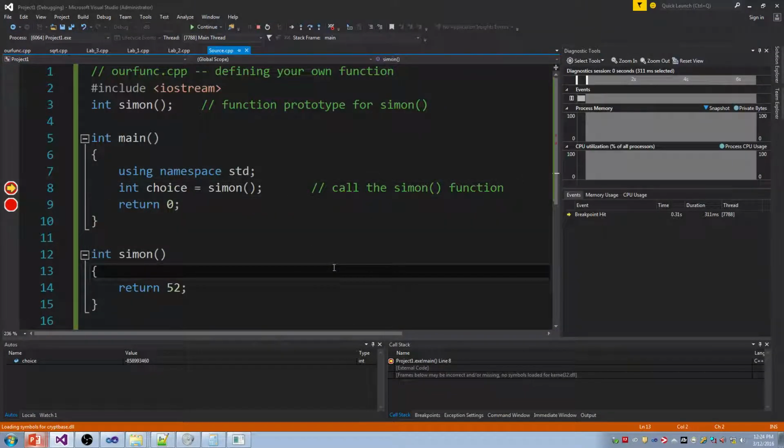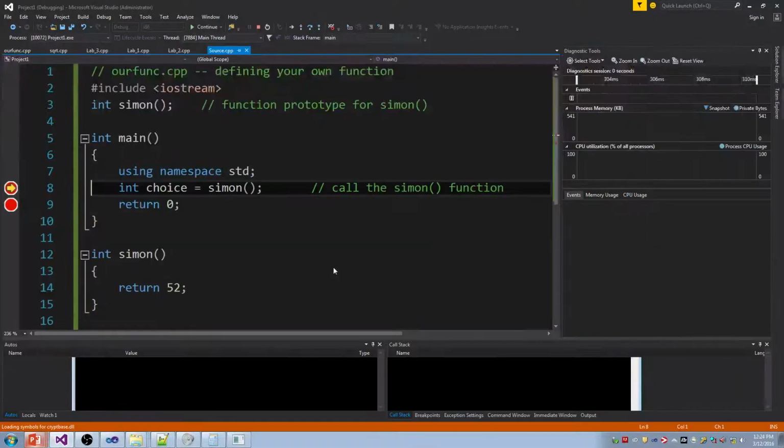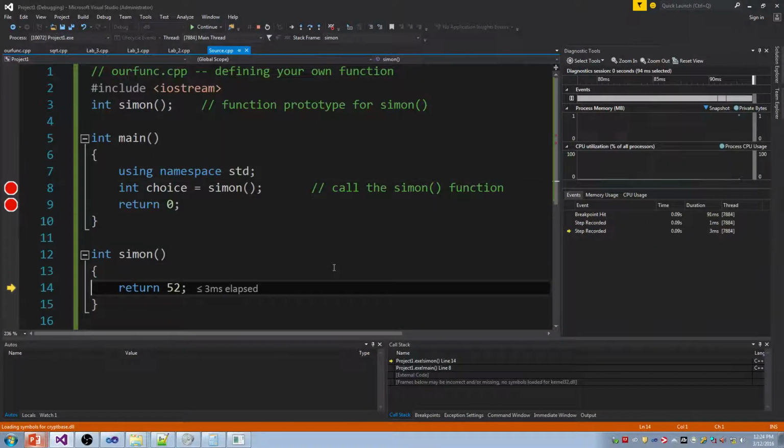Okay, so where does it go? Where does that yellow arrow go? What line does it go to? 12. Okay. I think you got it. Sorry, that was my mistake. You're right. 13. Aha. Now we just get something that has a return statement on it.